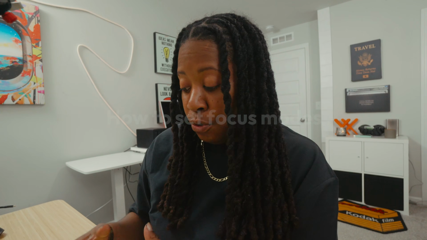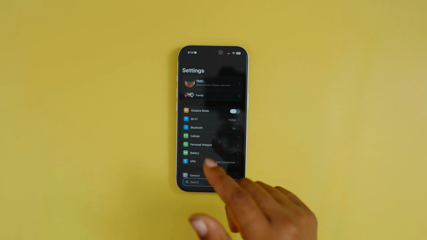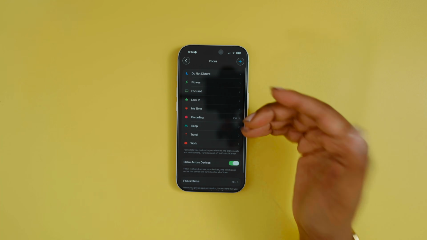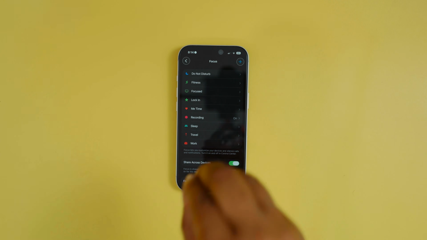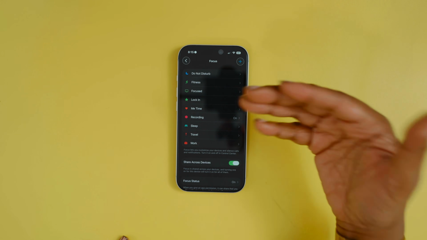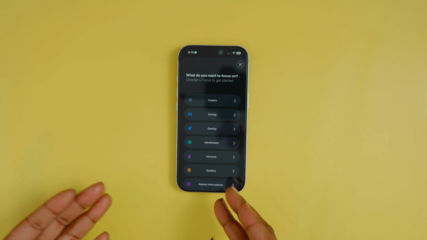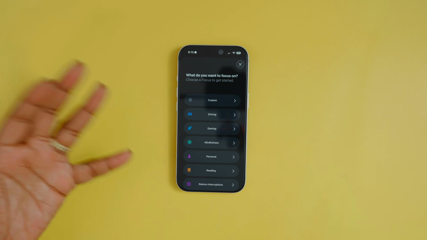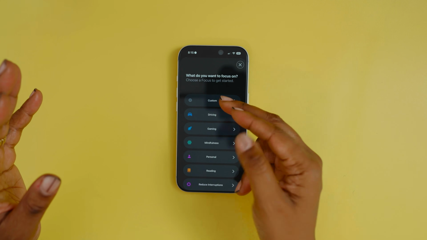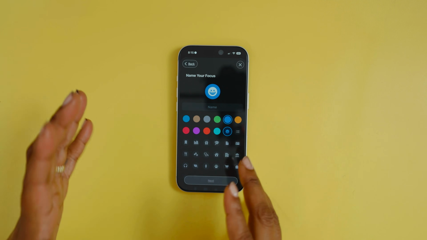All right, now the way you go about setting this up is to first go into your phone settings. And when you're in there, you're gonna search for focus. And what you'll see are your predefined focus modes. So we're gonna create a new one, and we do that by hitting the plus symbol in the top right. Then it's gonna show you some suggestions of different types of themes that you might create a focus mode for. But we're gonna start ours from scratch, so we're gonna hit custom, and we then get to name it and choose an icon for it.